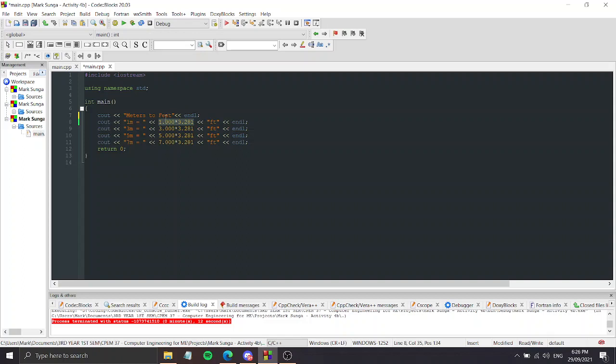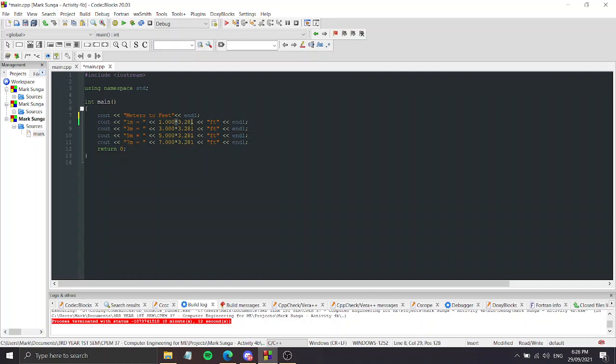So 1 meter times 3.281. I'm using 3 decimal places because the conversion is that 1 meter is equal to 3.281, so I want to show those decimal places. That is why I use 3 zeros, 3 decimal places. And this star here is the multiplication syntax.